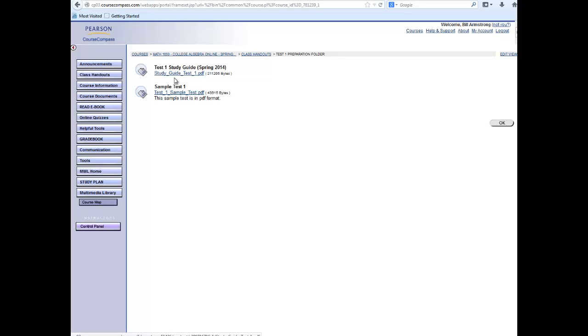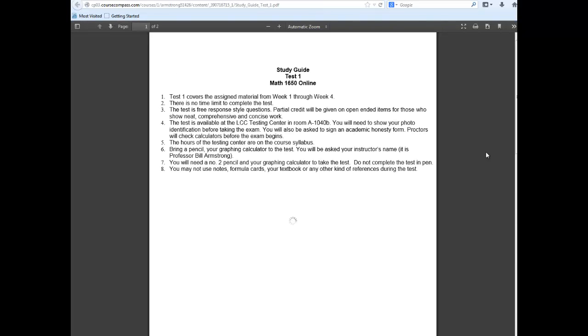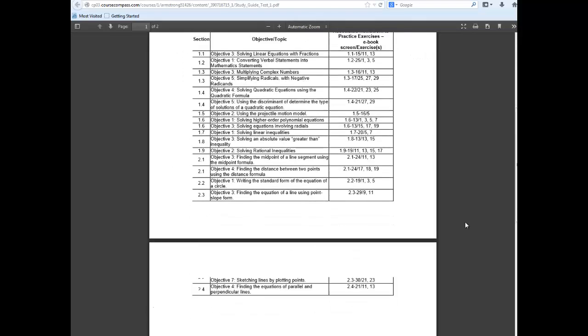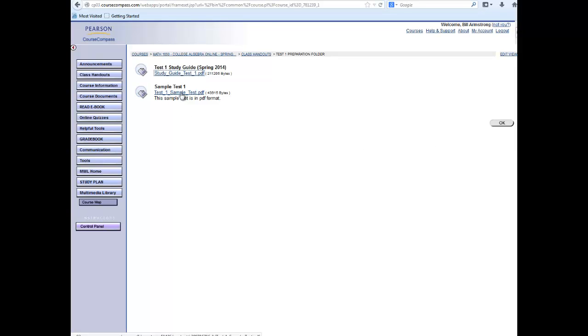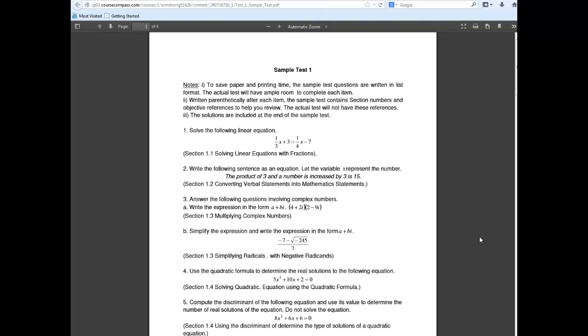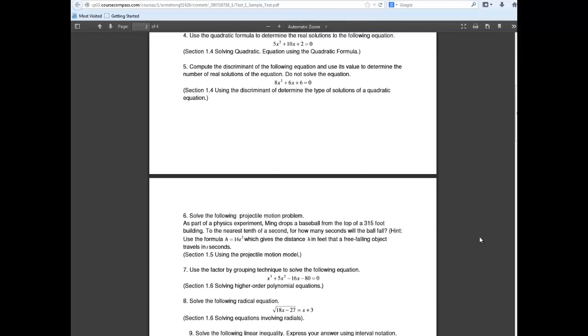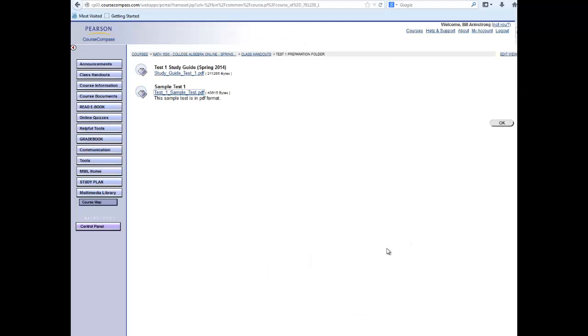And let's see what's in the Test 1 preparation folder to help you get ready for a test. Well, first off, I will have for you a study guide. So if I click on that, oh boy, a lot of stuff here for you to look at to get ready for the test. So you might want to print out the study guides that you would see. And then I will also give you a sample test. And it just gives you a good idea of what to expect to see on the test. So those are two things that you will definitely see in your preparation folder for tests. And again, you would see this information in a weekly announcement. Weekly announcements are where I convey to you what you should be doing for that given week and important information.